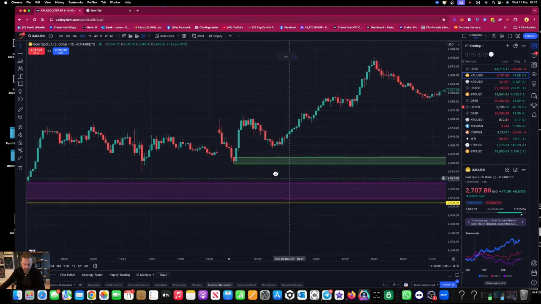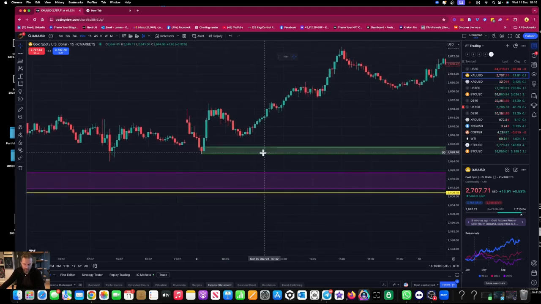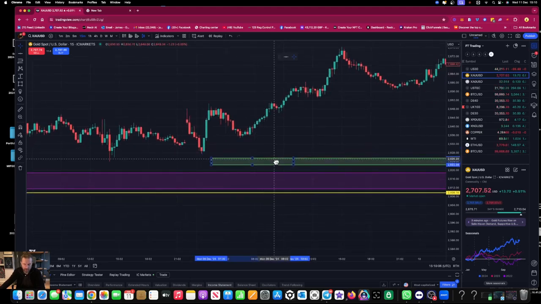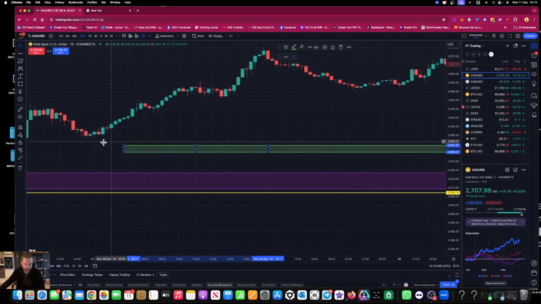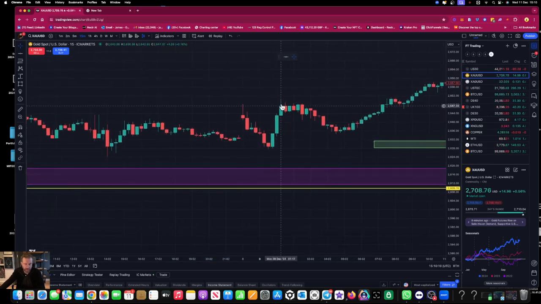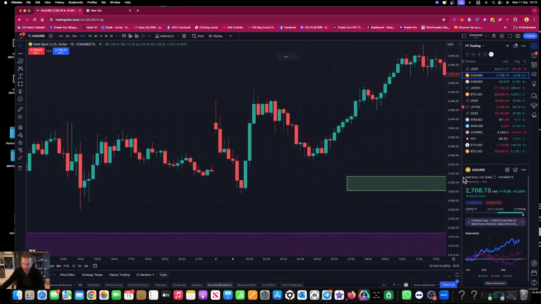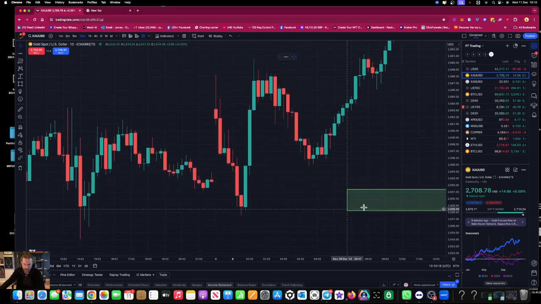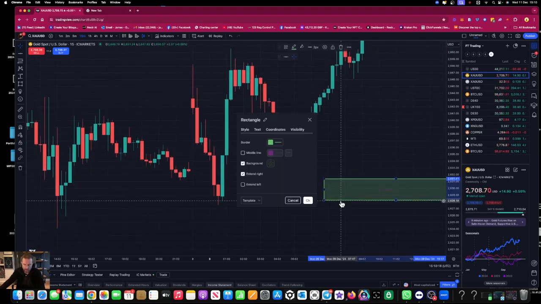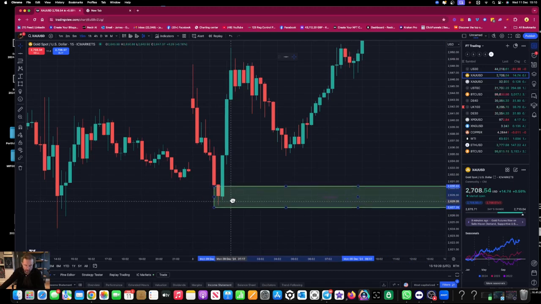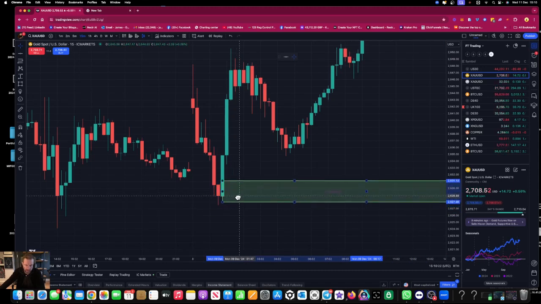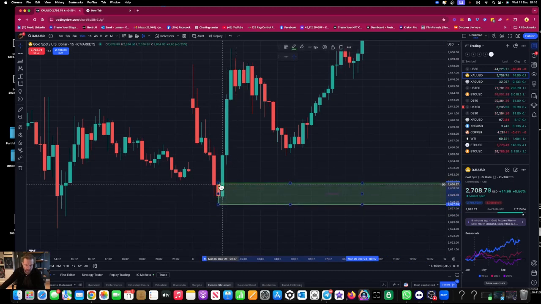So the way I found that box, for example, is the fact that you can see this big move up here, and then I've just taken the high of the previous bar and the low of the previous bar, which is there.